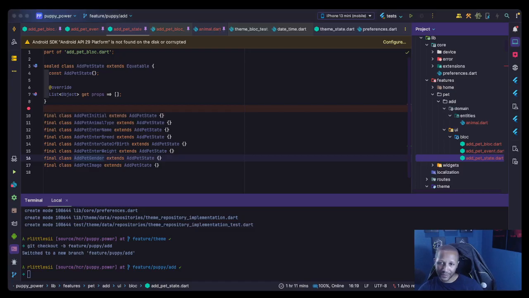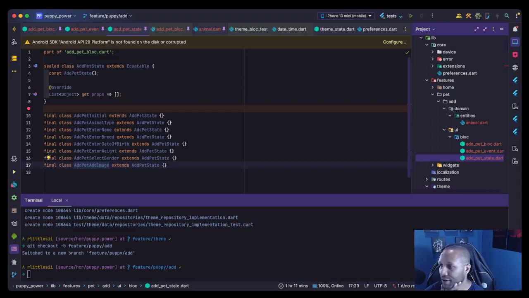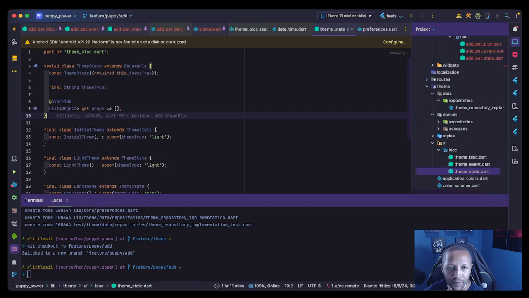This is going to be select. And this is going to be, what is that? What does it say? Is it add? Yeah, it's going to be capture image. Yeah, no, add image, because you won't always be capturing it from the camera. So that seems bad. Okay, so now we've got all of our states figured out in a better way.